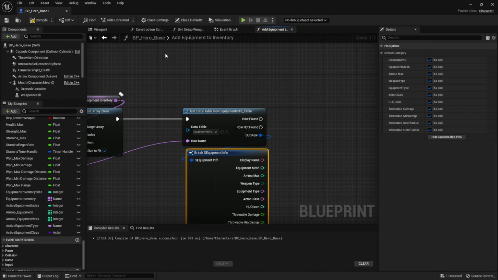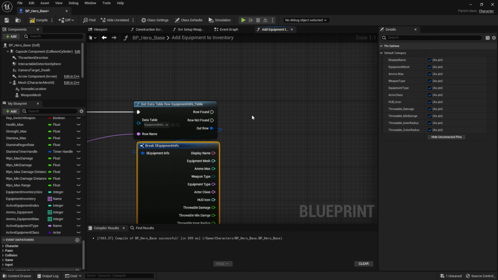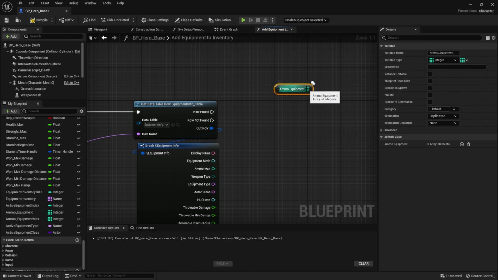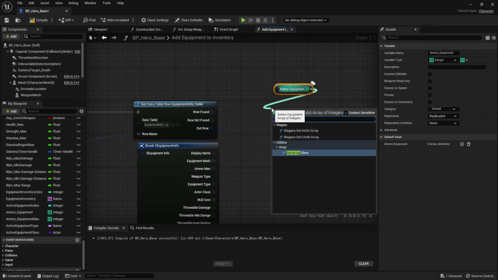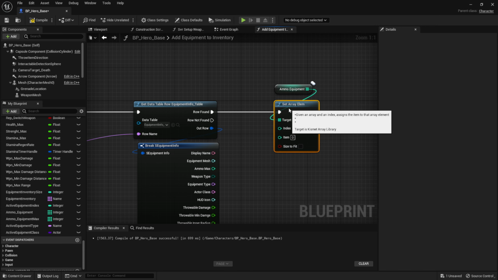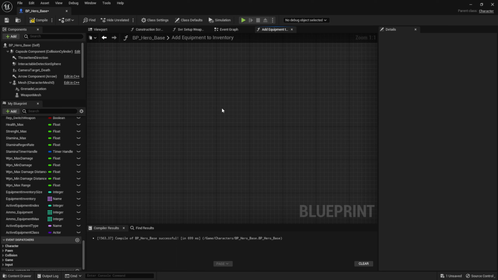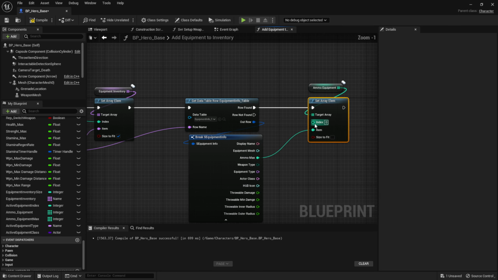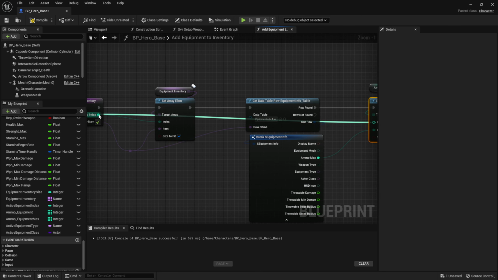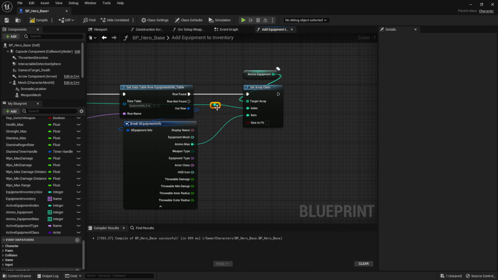And just like we did with the weapons, we're simply going to set the ammo in here to the maximum value. And if we use some kind of a grenade pickup and that doesn't give us full ammo, we can simply override it afterwards. So we're going to grab the ammo equipment and we're going to set an array element. Plug it into the row found pin. So the item is going to be the return value from the structure and the index comes from the input of our event. So simply plug it in over here.